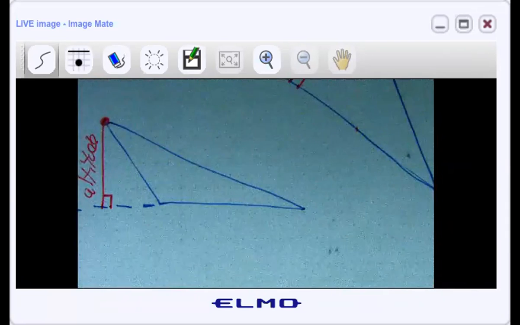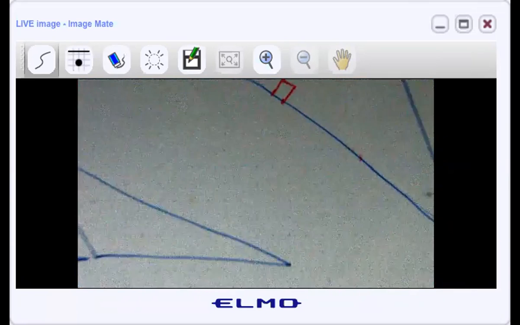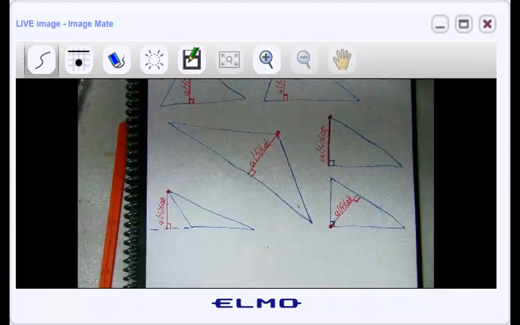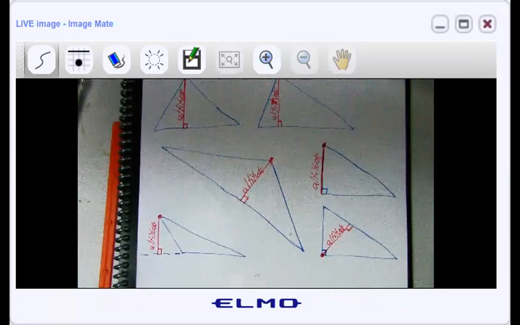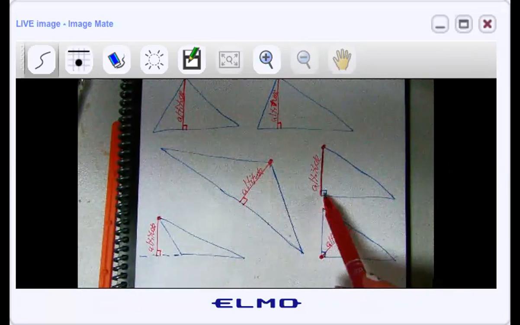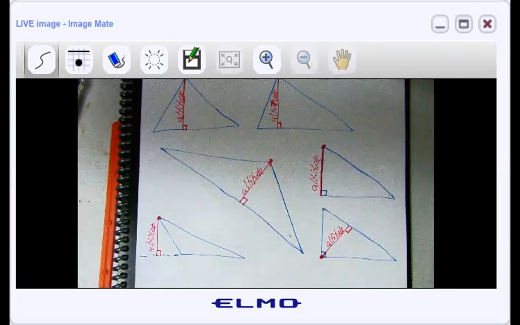Isn't that interesting? But notice in every single example that we've drawn, every time we draw an altitude, we mark it as perpendicular. That's crucial. See how we put the little box in every single one? If you have a diagram without that little box, you don't know that that thing's an altitude. You can't assume that it is. You would have no idea unless there was other information that led you there. Okay, so those are altitudes.